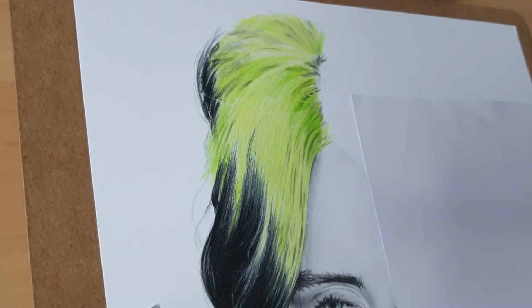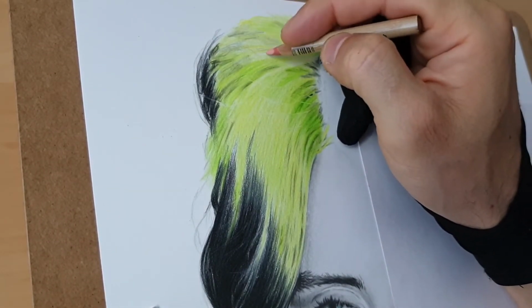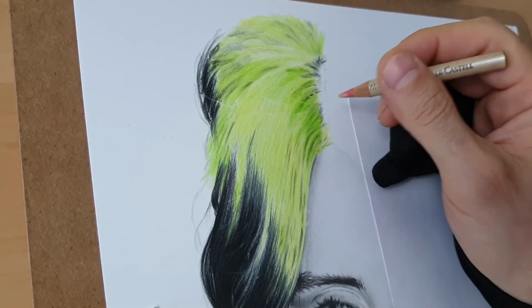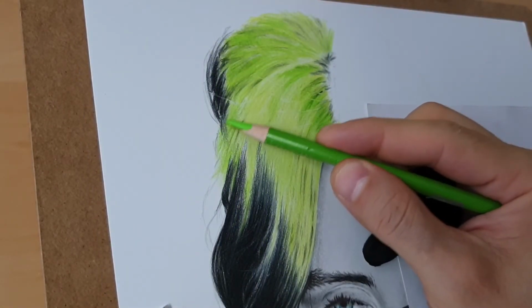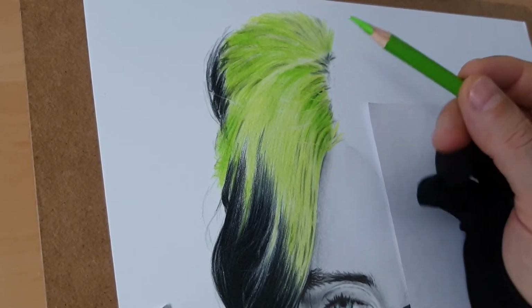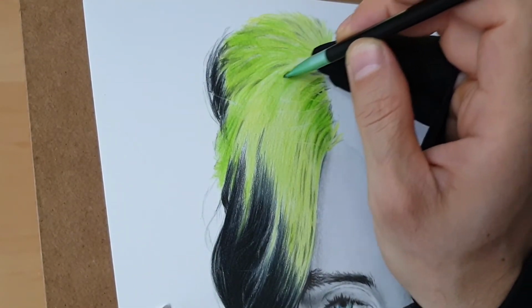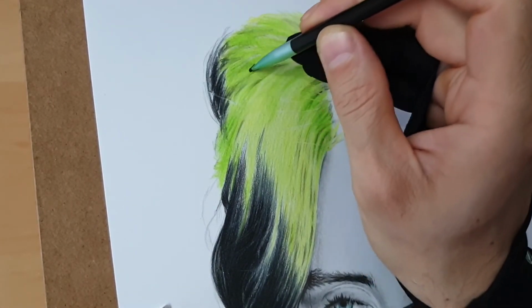In this case, I can also use the Faber-Castell eraser pencil, and I have the Faber-Castell eraser pencil as well. So just lining, very soft. Actually, we're adding some extra highlights to make the hair look realistic. To make this green darker tone, I will come in with a soft brush or dry brush. I prefer dry brush. As you can see, I'm looking to combine all possible colors, and just a little bit over. I'm smoothing the paper at the same time, and I make the color a bit darker.